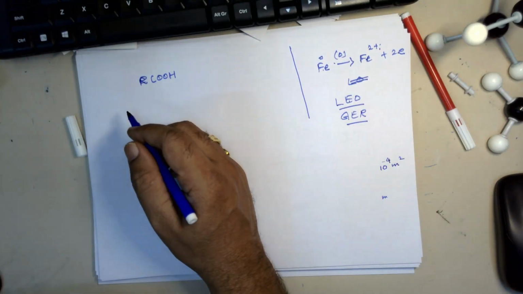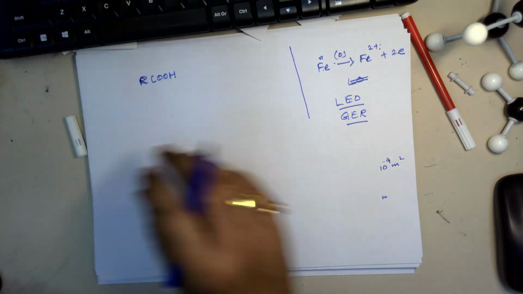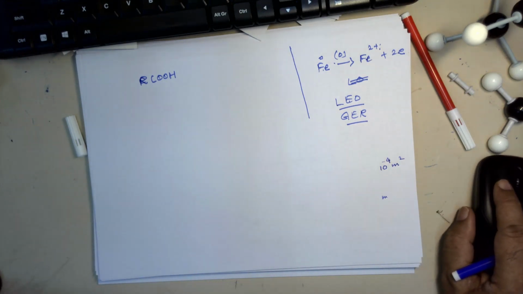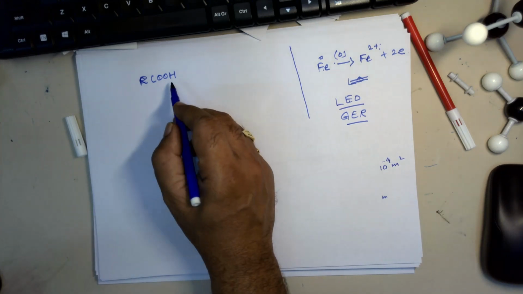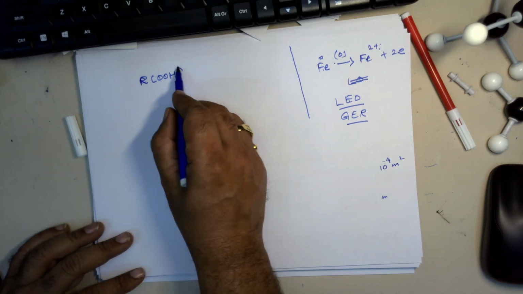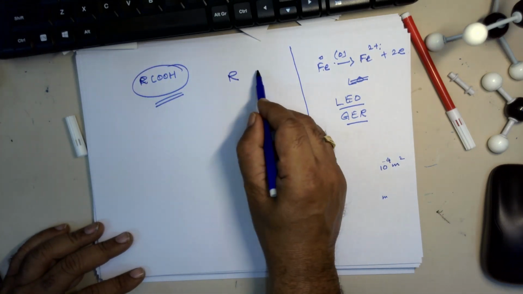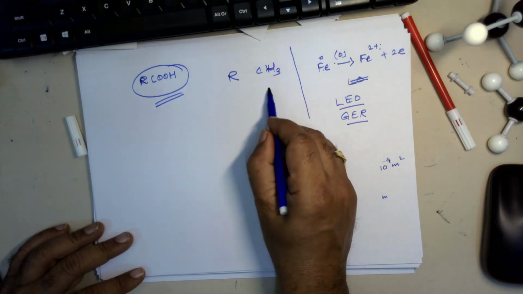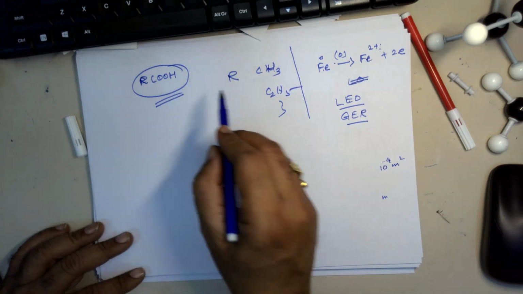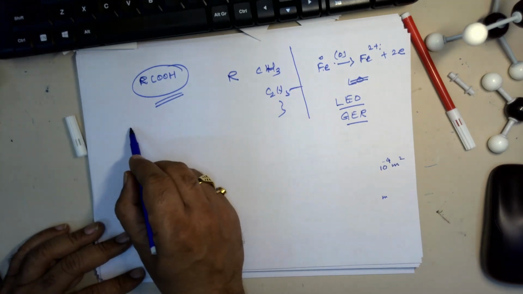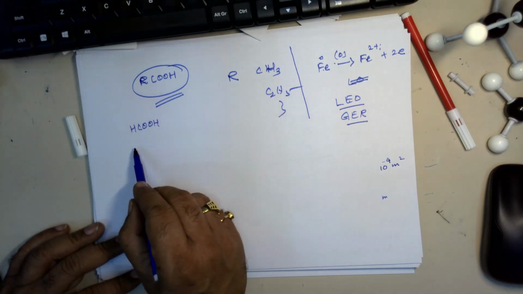Now we are discussing question number six. So in question number six, what is the question here? Sodium salt of which acid? Almost all organic acids are of this combination RCOOH, where R represents CH3, C2H5, etc. So they have asked which acid because you have got plenty of acids starting from HCOOH. What is this? Formic acid, right?